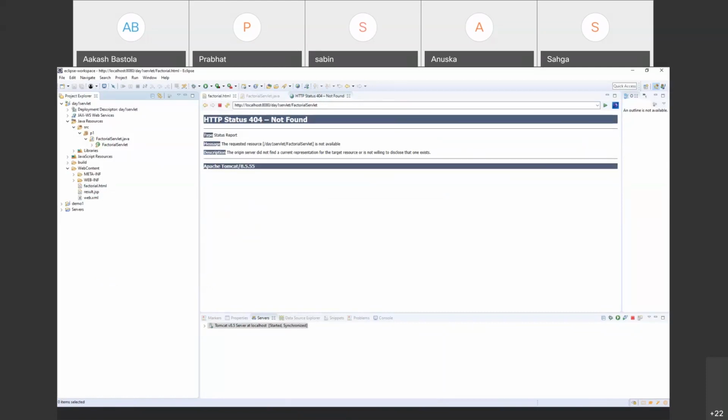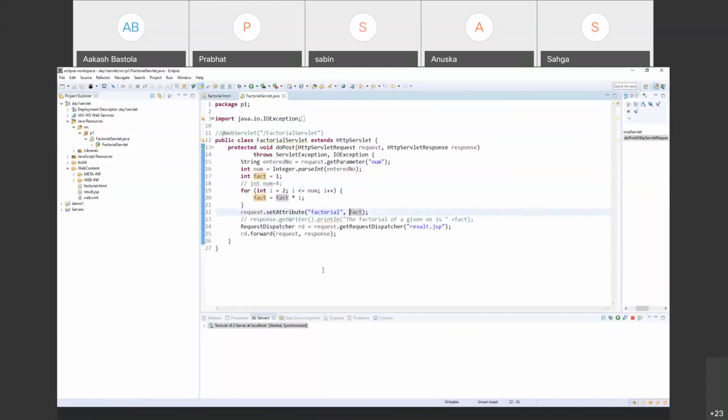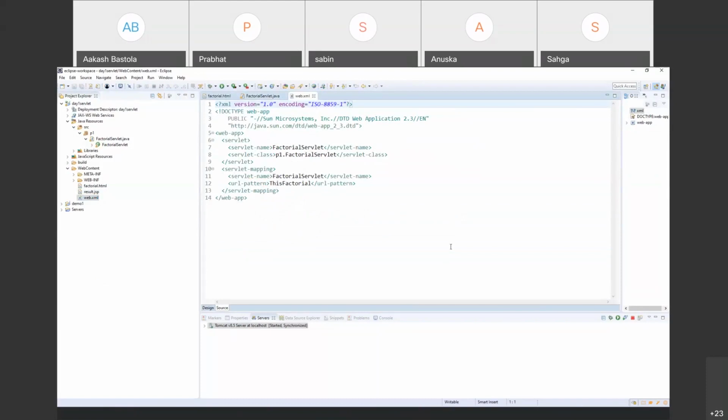So you have changed here factorial dot html, fine. What are you using for mapping? Can you open web.xml? What is the URL pattern? This factorial. Always write everything in small letters. Line number 12, can you please? Why are you writing complicated things? Write this factorial and put a slash before it.